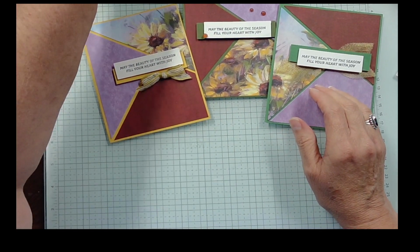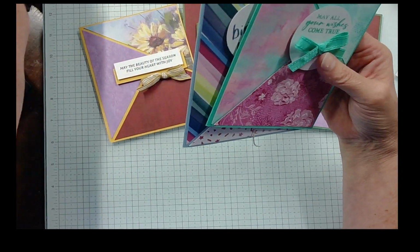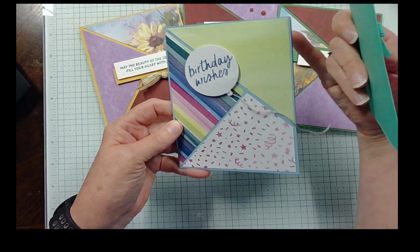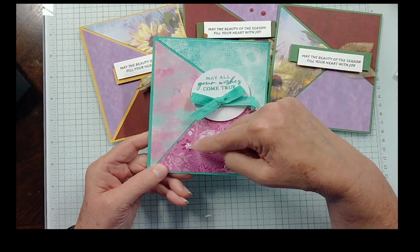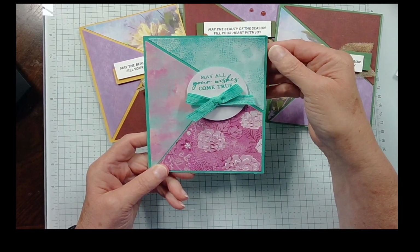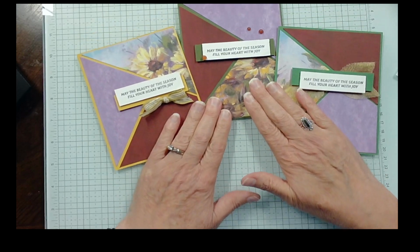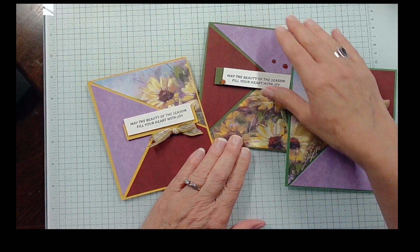I did do a couple of other stacks, and I don't have the 3 of each one just because I didn't take the time to do it. But this is one that I did, and this is another one. And then this one. This one's my favorite one out of all of those. I just really love the colors and the way they fell together really well. So, and I will have 3 cards out of each of these as well. But like I said, I just didn't take the time to put them together. I wanted to prepare for this video instead.